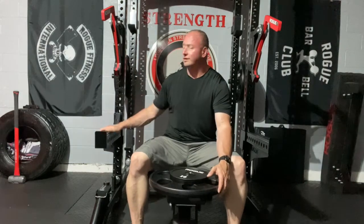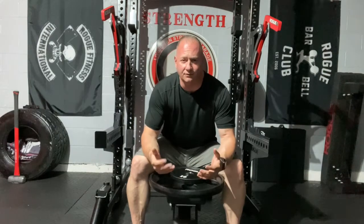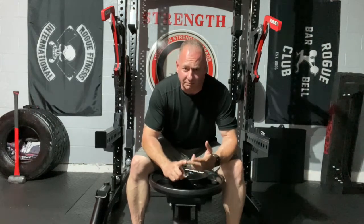As you can see behind me, my gym looks a little different — my monster rack's calibrated plates are all gone. I've actually sold them and got a pretty good deal. One of the important things about taking care of your garage gym equipment is that if you ever decide to sell, keep your stuff in great shape. Rogue holds its price, and people want them.